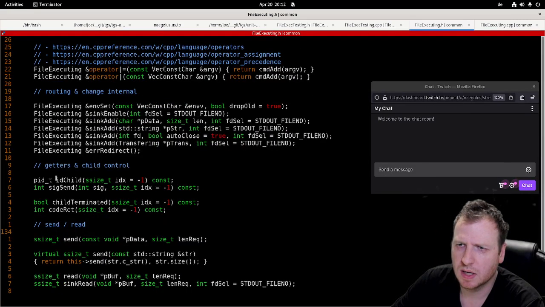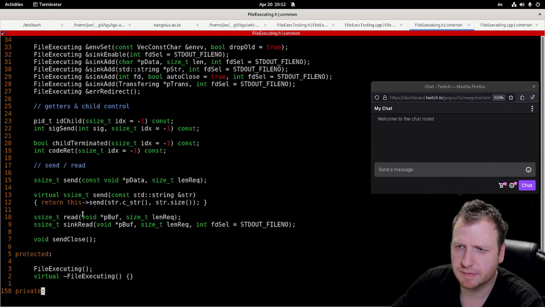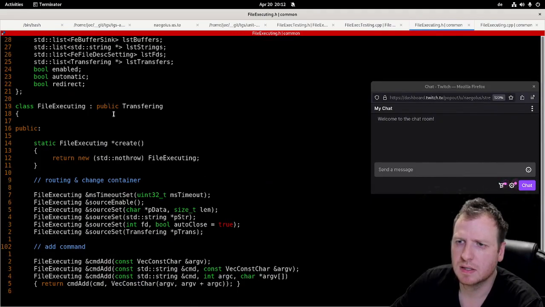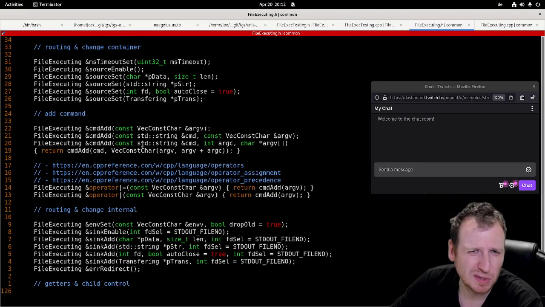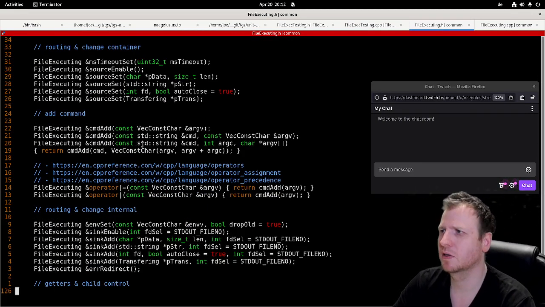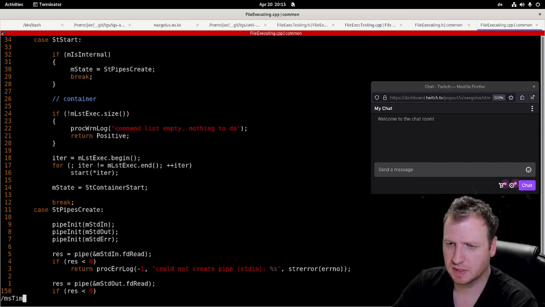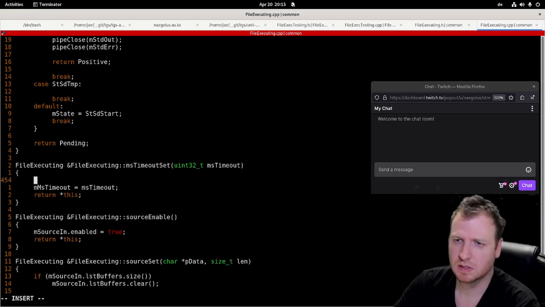We can only read stuff. That's okay, but we cannot add a command during execution. So we have timeout set guard mutex config.